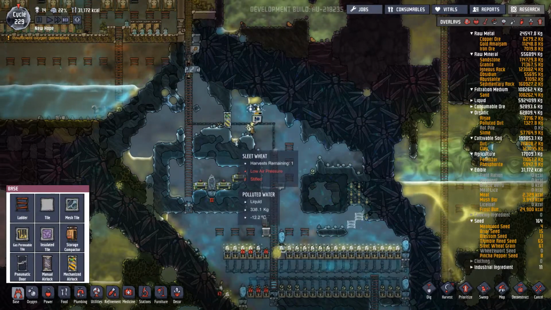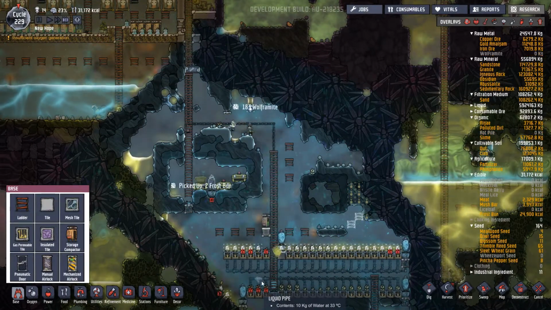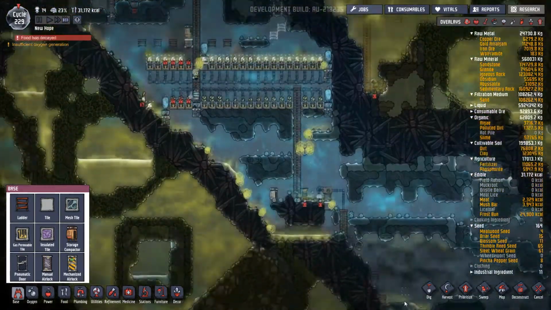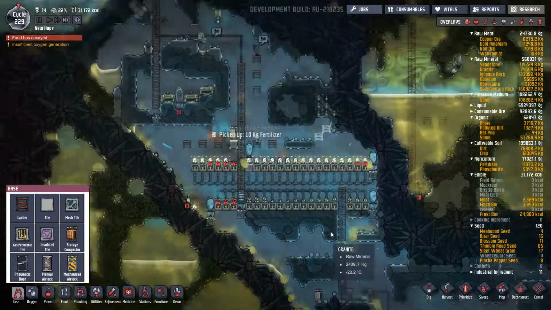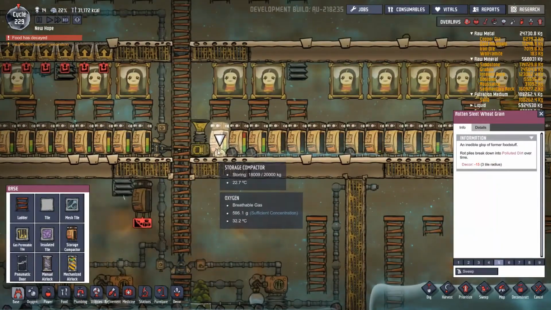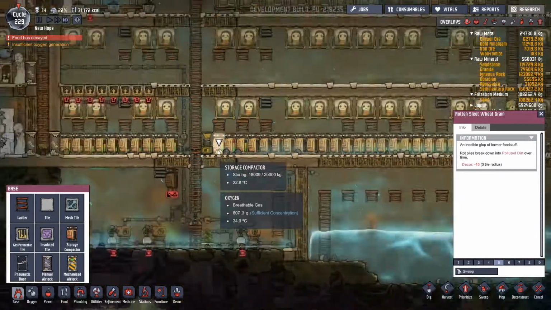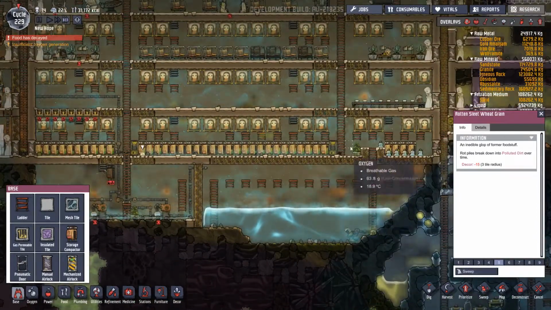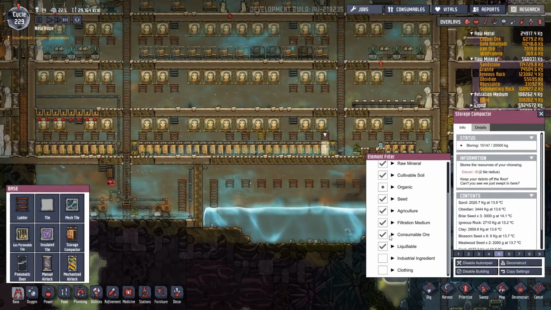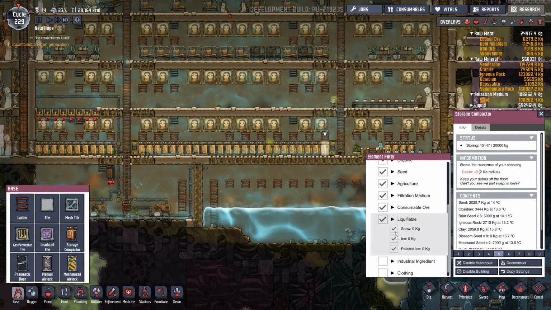Now, I'll be rather upset with the quantity of water heading down. Food decaying. Why have I got food up here? Have I got liquid fireballs in here? I have.